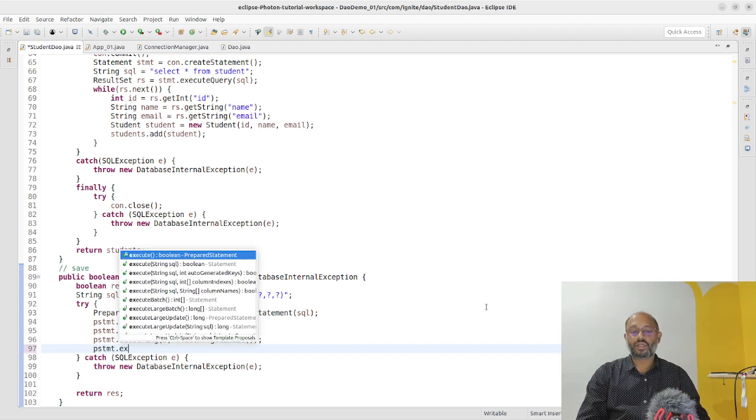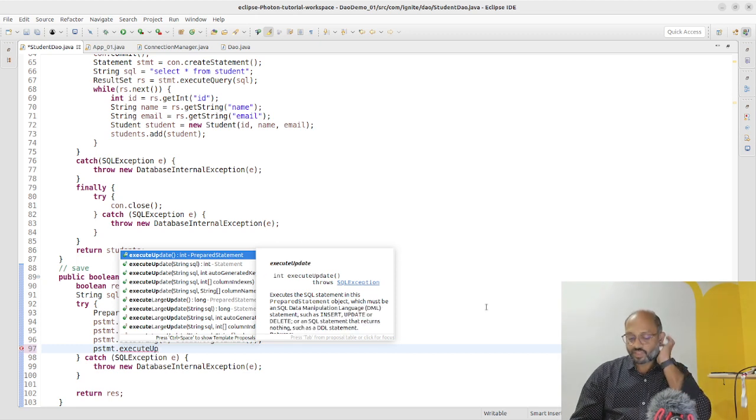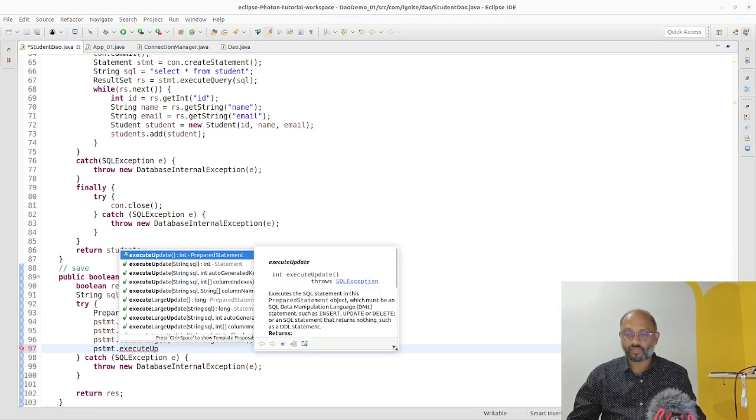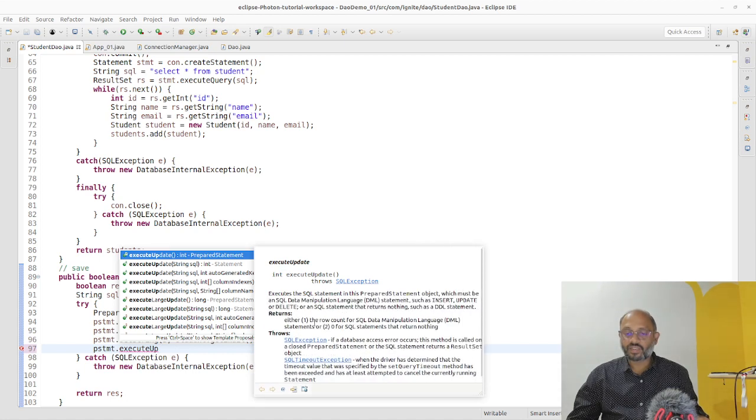preparedStatement.executeUpdate. This executeUpdate method returns an int. What does that int represent? Here you can observe, the return int is either the row count for an SQL DML statement, or 0 if nothing has been done in the database table.